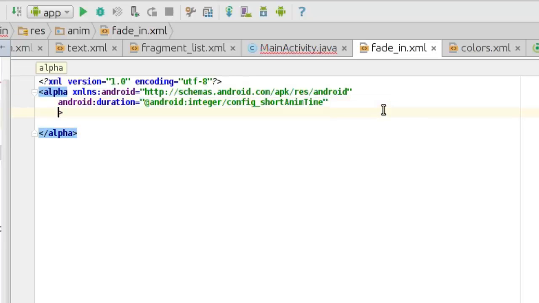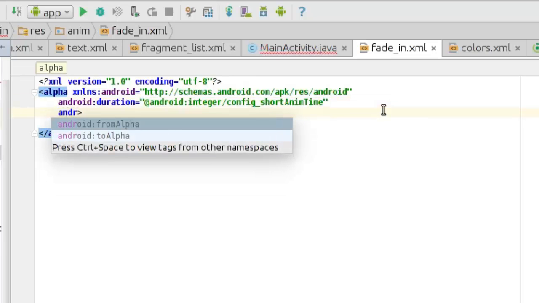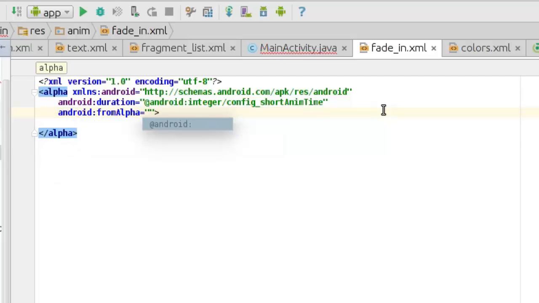We also have android:fromAlpha, which passes 0.0.